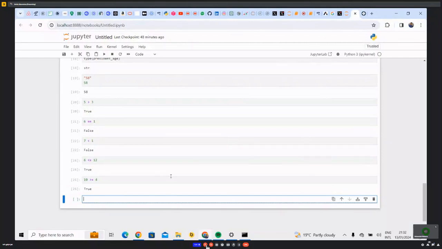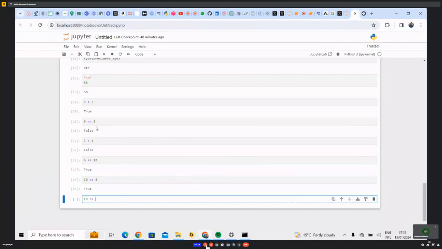Then the last one in comparison operators, we have not equal to. If this sign, I don't know if I should call it an exclamation, precedes an equal sign, that means it's not equal.